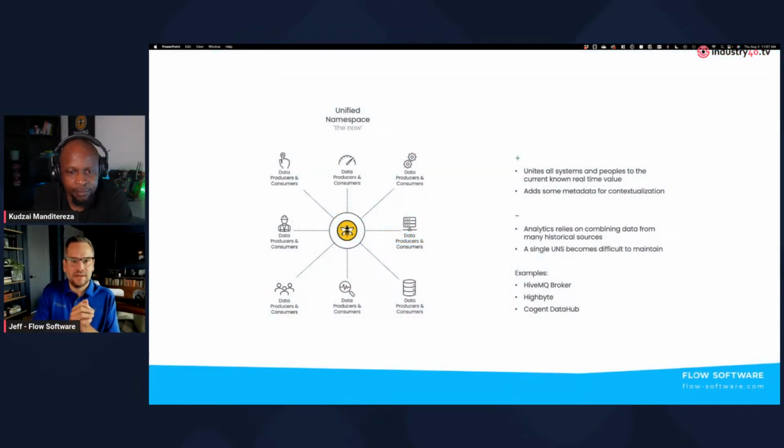Let's talk about the Unified Namespace, and I'm going to plug HiveMQ here. So if we have a HiveMQ MQTT broker sitting in the middle of our UNS, all of my data producers and all of my data consumers are connected to the now. They are sharing information as it is being produced. There is some extra context that gets added that we might consider information, right? I can throw in some engineering units. The very structure of my naming, of my namespace, gives me context.